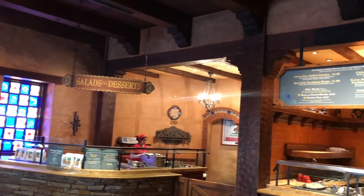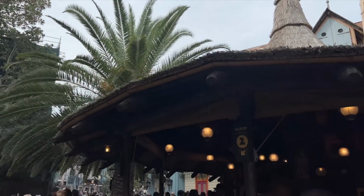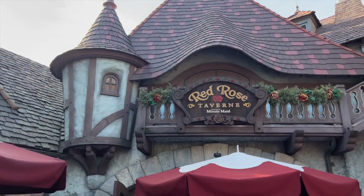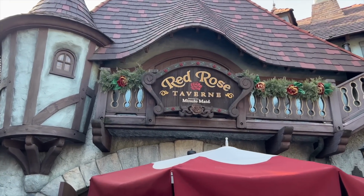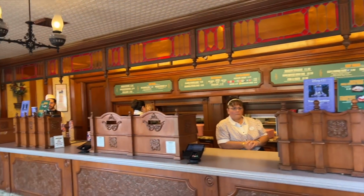If you're wanting to mobile order from one of the Disneyland quick services and you want to single out all the plant-based options on the menu, just choose your arrival window and then tap on the little leaf icon at the top of the page that you're redirected to. This will take you directly to all the plant-based options available at that restaurant, so you can decide whether or not this is a place you're going to want to order from while you're on the go.